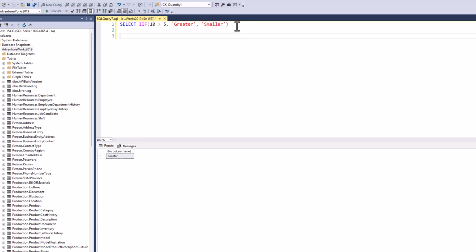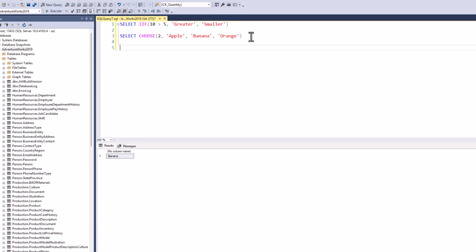The next statement that we want to do is our CHOOSE statement, and this is essentially where we're going to provide a list and an index in that list. So if I start with CHOOSE and say that my index is 2 in that list, and then I have my list of items, in this case apple, banana, and orange, when I execute the statement based on the list, apple would be at 1, banana 2, I should get banana back. And I do.